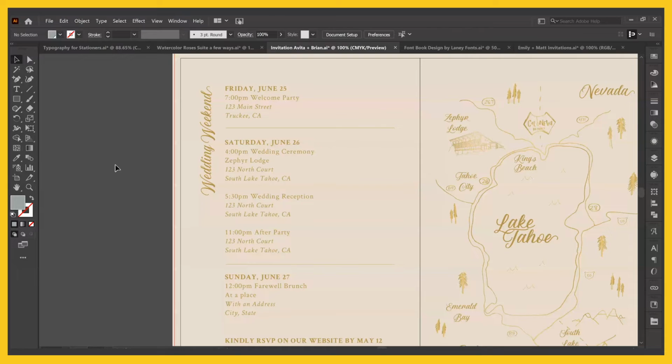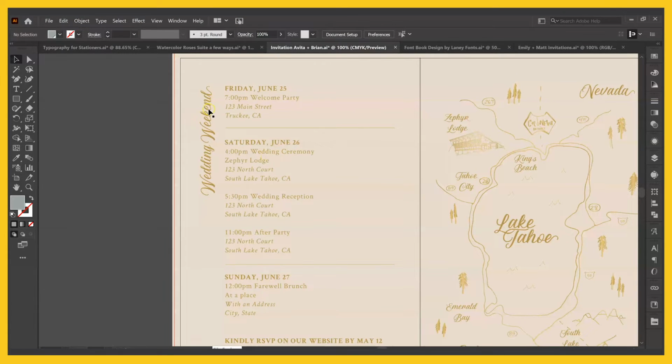You should only use one or two types of emphasis max and keep your structures the same across the whole piece. So like for this piece, we have a hierarchy set where the date is in this bold font, the names are in a slightly different one because those are important, but not as important as exactly when everything's happening. And then the least important information, which is the address, is going to be in italics, which is a little bit less important. So that's a set hierarchy throughout this entire piece. And then we've used that same emphasis, same exact hierarchy for their RSVP and their website at the bottom.